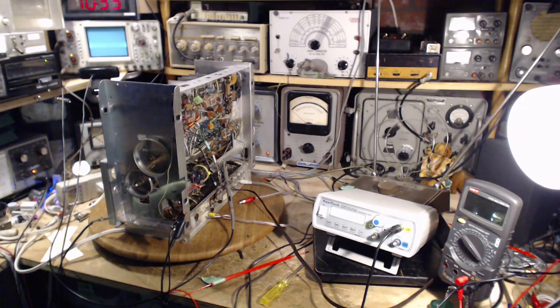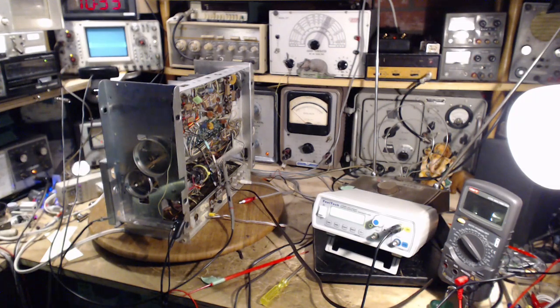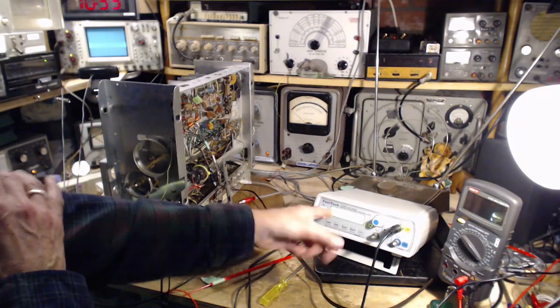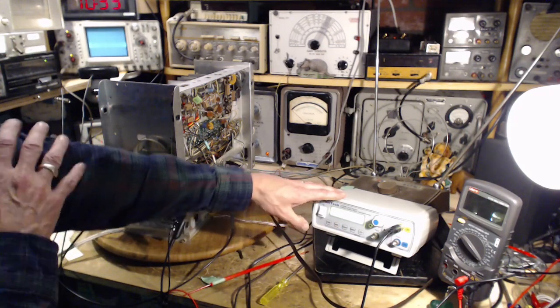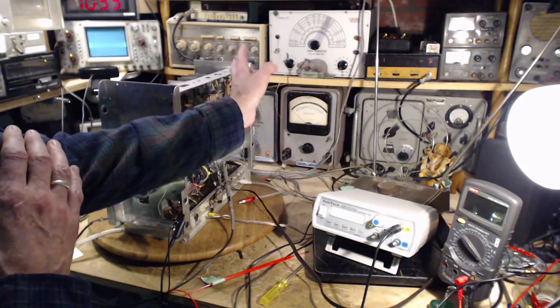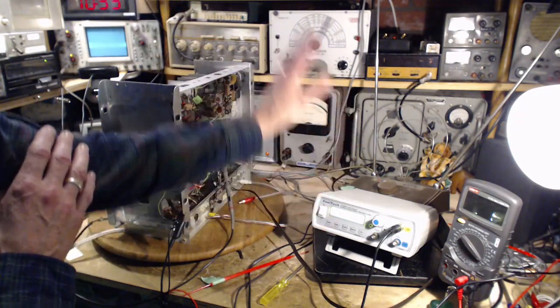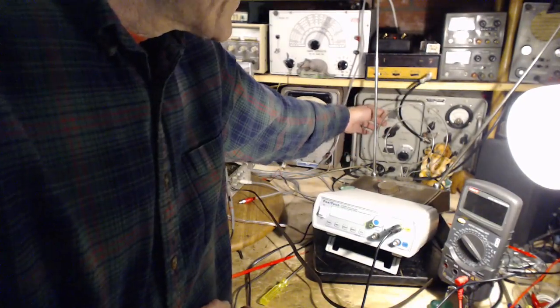Today is September 16th. I've just finished an hour and a half of brain twisting effort trying to align this radio, and I've introduced a new piece of equipment in my shop to try to help things out, and that's this FeelTech frequency counter, which is why I initially purchased this. This sits in another place in my house. It's such modern technology, it scares the daylights out of all the other stuff in my shop. So I don't bring it in here, I don't let them ever see it. But it's in here now because I'm having trouble with this signal generator and my sweep generator I was using.